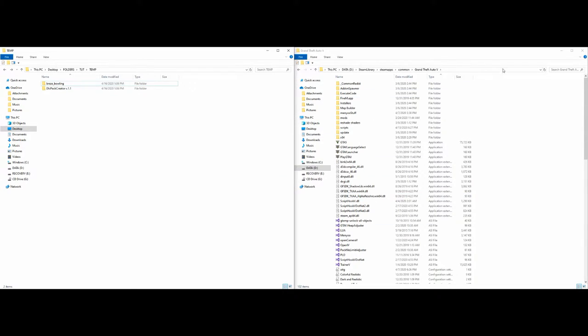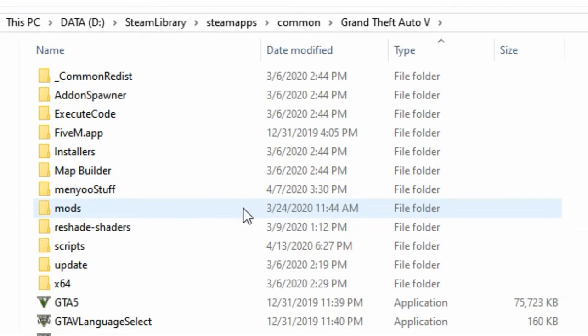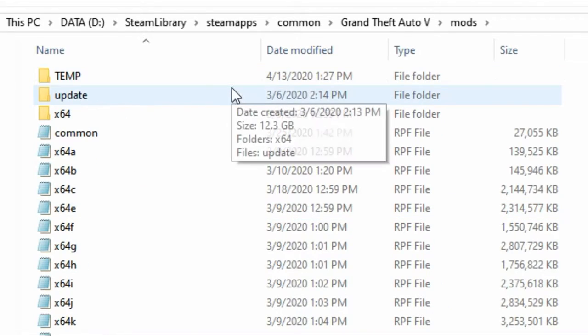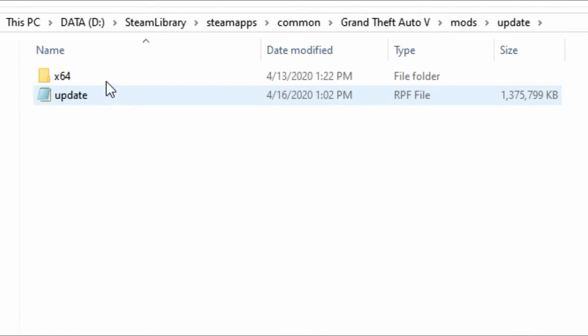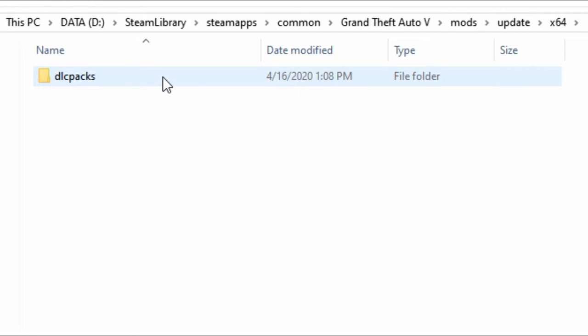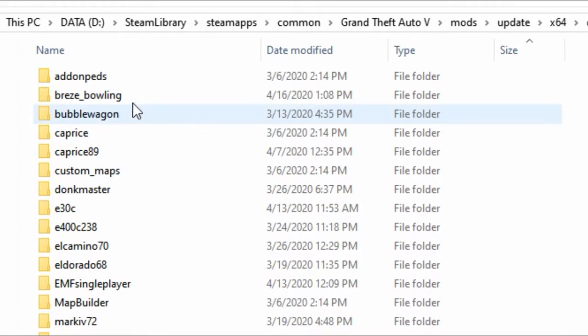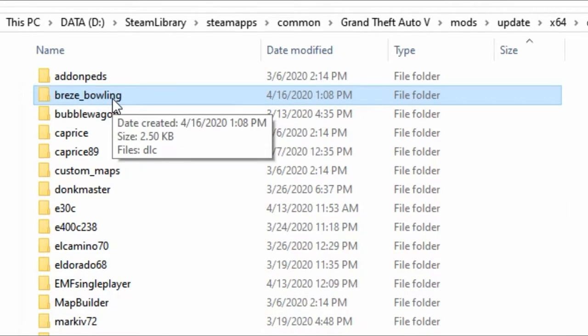Now, if we come over here to my Grand Theft Auto 5 directory, I have my mods folder, as you can see right here. Let's go ahead and open that up. Inside my mods folder, I am going to navigate to my DLC packs, and inside my DLC packs, you will see the DLC that we just created, which is Breeze Bowling. I have it highlighted right here.